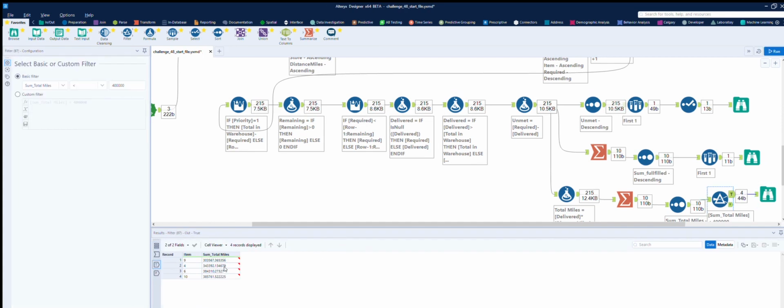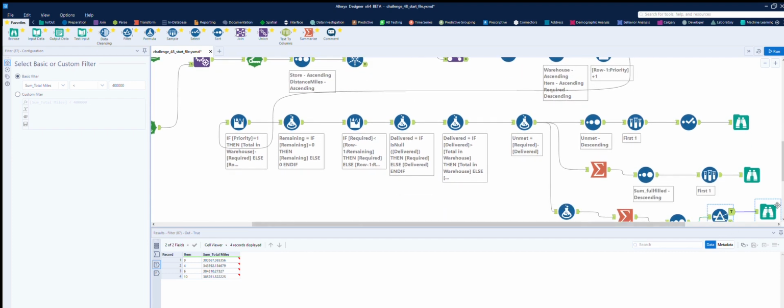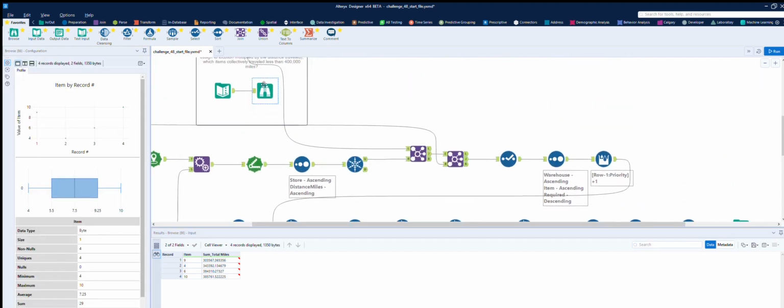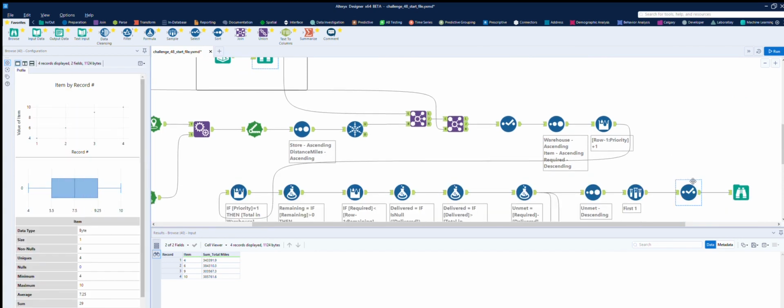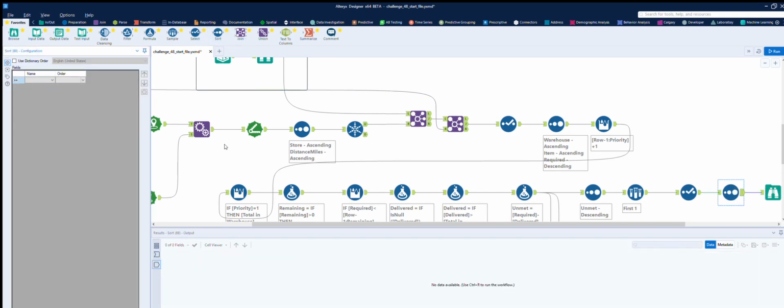Okay, that's given us the four items. Let's have a look and see if that's what we've got in here. So they've ordered it by, so we can just sort by the. They've also rounded it. So let's just sort by the item.